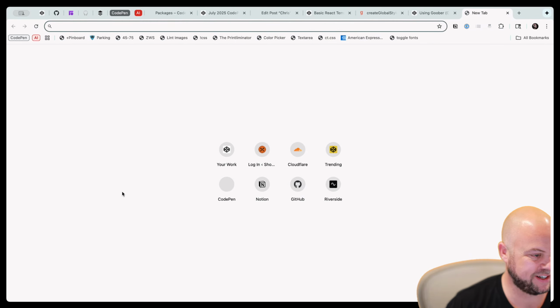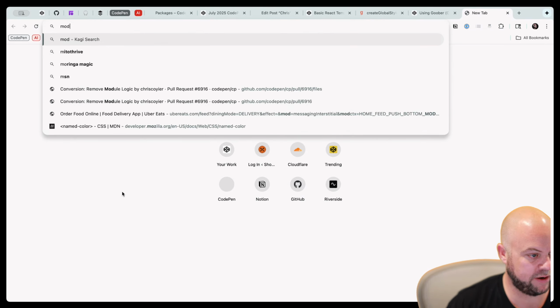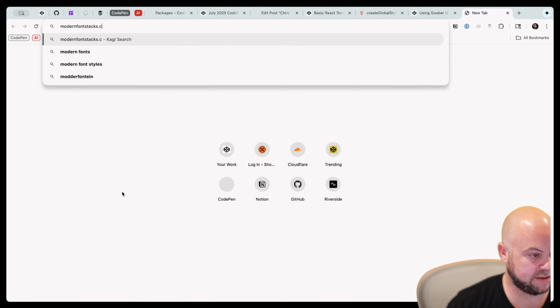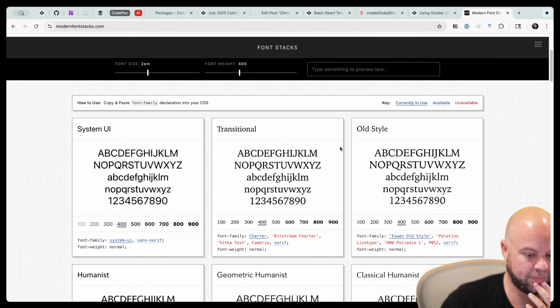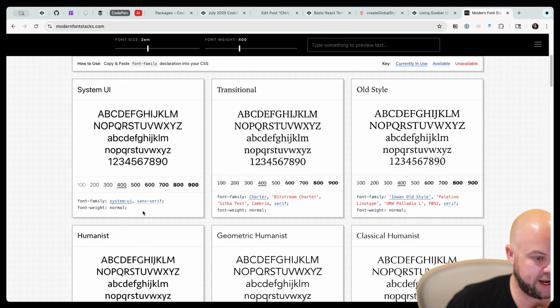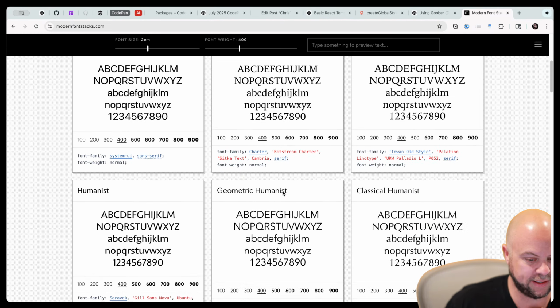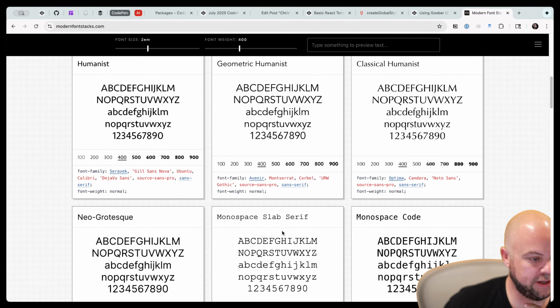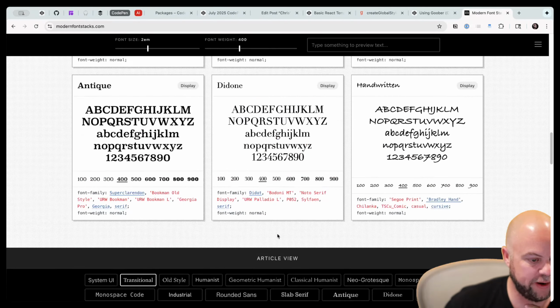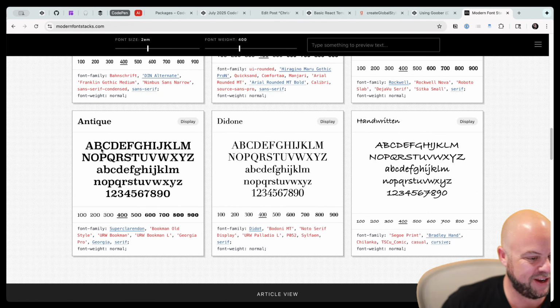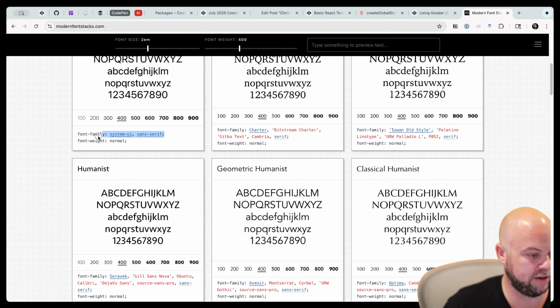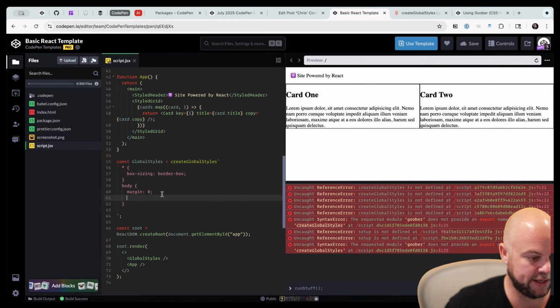I always like to go to, what is that site called? Modern Font Stacks. I like the system UI stack generally and probably would put that in a template. That has kind of a templatey feel to it, doesn't it? But these kind of work better than you think they're gonna. In other words, even Clarendon has decent enough browser support to be in one of these stacks. Boy, that's tempting, but I feel like we're gonna use this one in something as really basic, template-y as this.